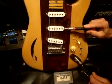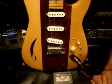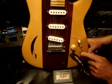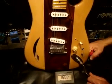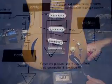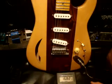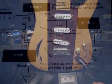And this gives it more bite, like a humbucker. It's a little bit more complicated mod, and you can see here on the wiring diagram, but it's not too tough. It just needs one switch and a little bit of wire, and that's quite a good little mod you can do to a Stratocaster also.